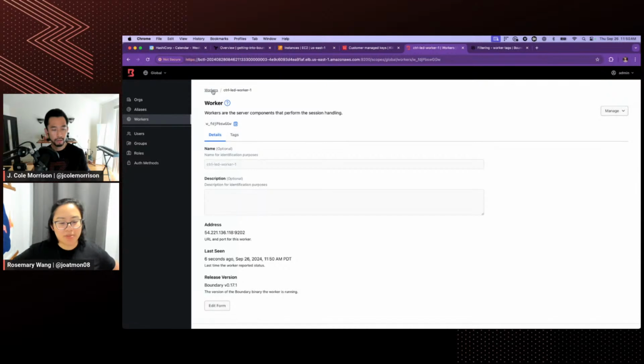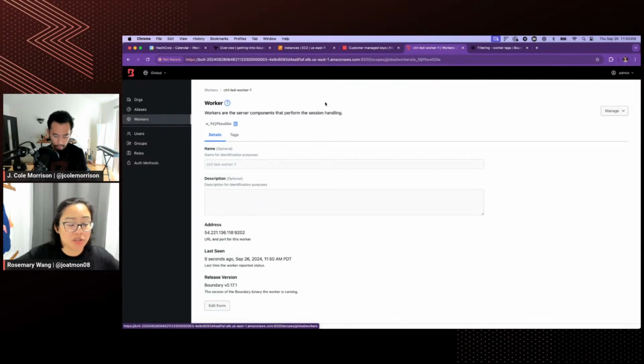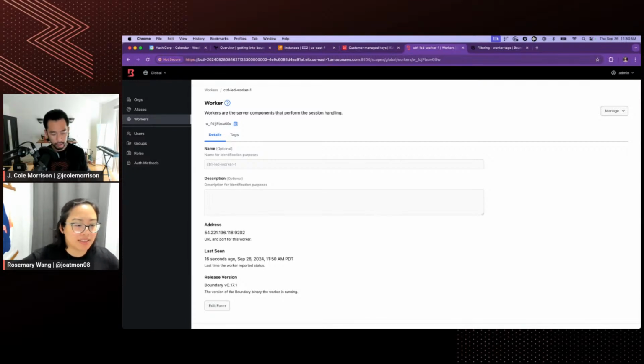Cool. So again, in terms of automation, you might find it easier to just use controller-led and then have it re-register. Now there's again a chicken-or-egg issue. What happens if you scale down an auto scaling group, for example, and you have to deregister these things? Well, you probably have to have some kind of sequence that says we haven't seen this worker for a while and we're going to delete it out of Boundary. Boundary does have health checks. So you see like that last seen. If the worker doesn't report status, it won't use it. So you could very well just go through and clean it up after the fact.